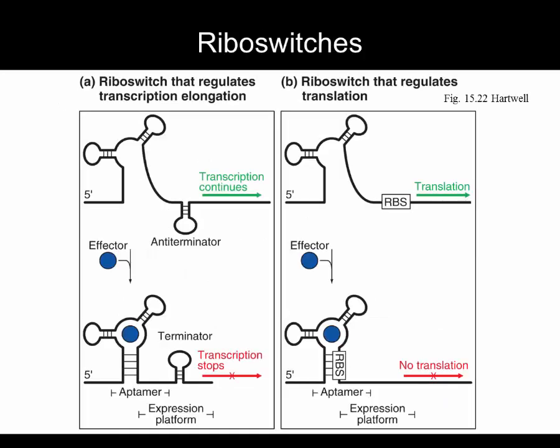Before we wrap up, I quickly want to run through some other methods of regulation you'll learn more about as you continue studying biology. One type that I find really cool are riboswitches. Riboswitches are pieces of RNA that can directly interact with effectors, such as inducers or inhibitors, and these interactions can affect the formation of other structures. The part of the riboswitch that interacts with the effector is called an aptamer. When the aptamer binds the effector, the structural change could lead to the formation of a termination loop that halts transcription, or it could leave the ribosome binding site inaccessible, blocking translation.